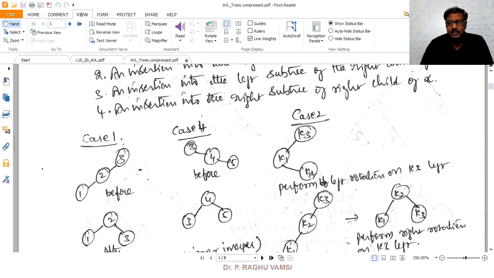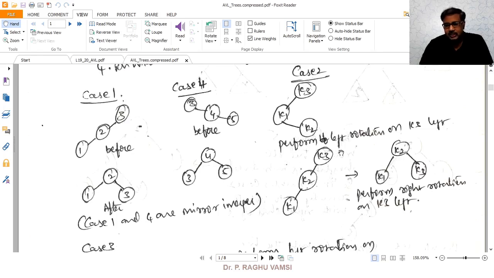K2 is included into this tree, at the right subtree of the left child of alpha. Here alpha is K3. Because of this, the imbalance occurred, because K3's left subtree's height is 2 and the right subtree's height is 0. So 2 minus 0 is 2, which is violating the property of height balancing.